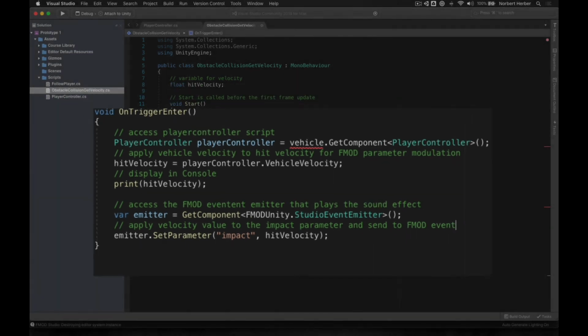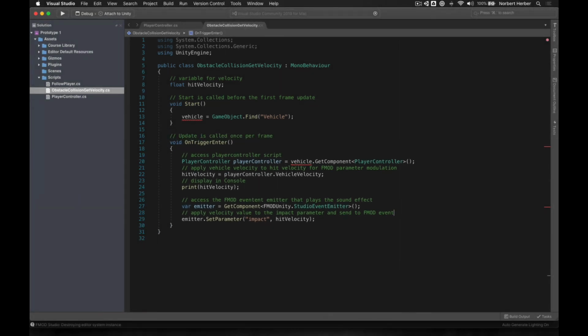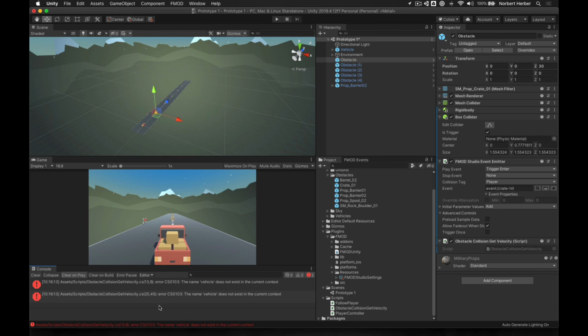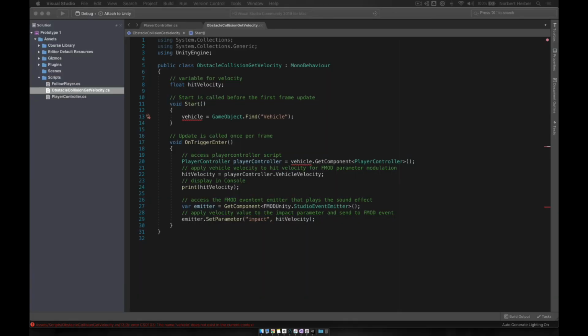That should work. So I'm going to save my script. Make sure you save your script. If that's not been done, it is definitely not going to work when you switch back to Unity. Switch back to Unity. I've got some errors. Oh, yes, that's what I did. I forgot to tell the script what kind of data type this is.